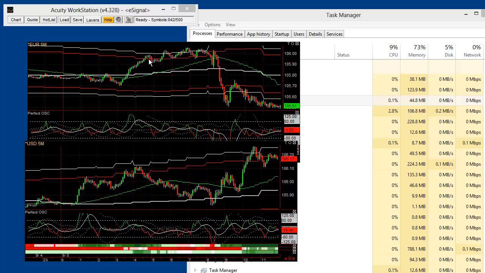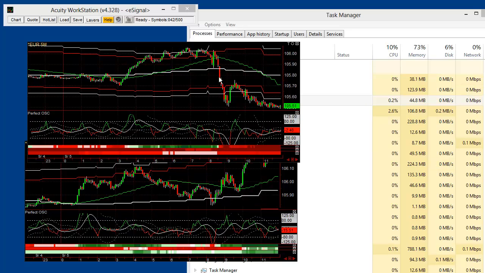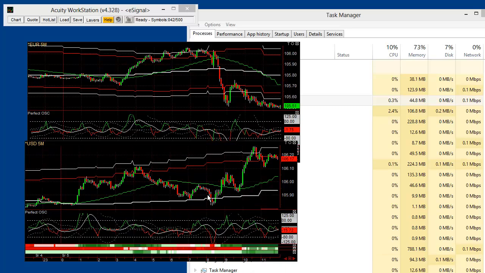up less violently. And when the euro broke down right here, a little bit before 9, the dollar's trend was up. It wasn't as violently up as the euro, but it had pulled back and found support at its hourly moving average, which it frequently does. You can see even the euro did earlier before falling, and right here it did as well. These are great places. If the trend's down and it comes back up to the hourly from below, you sell it. Comes down to it from above, you buy it.